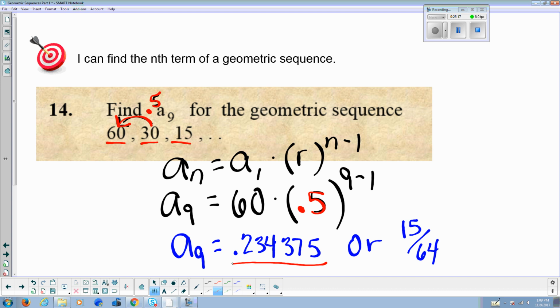And we get this really nasty decimal, 0.234375. But you may know a calculator trick, if you don't like the answer as a decimal, or if maybe you're taking a multiple choice test and decimals are not a choice, you can tap math, enter, enter. That is math, enter, enter, and that converts it to this fraction for us. So we can say that the 9th term is this ugly decimal or this ugly fraction.